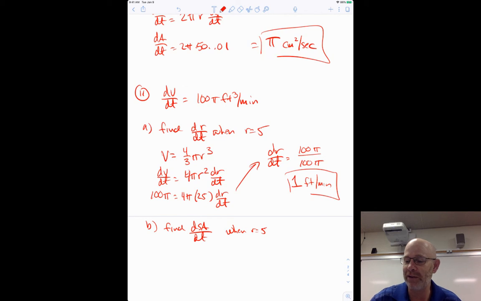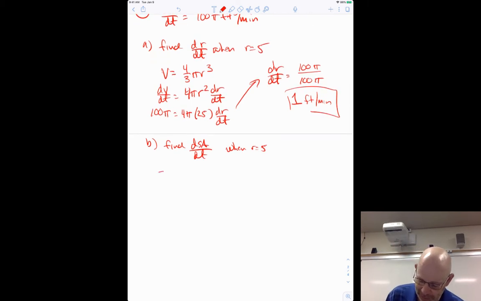Let's just check my answer on number 11 there. Yeah, we're all good. And then part B, surface area. So the formula for surface area is 4 pi r squared. Not a formula that most people really remember or memorize, but it's 4 pi r squared. So again, we introduce those rates. d surface area/dt is what I'm trying to find.